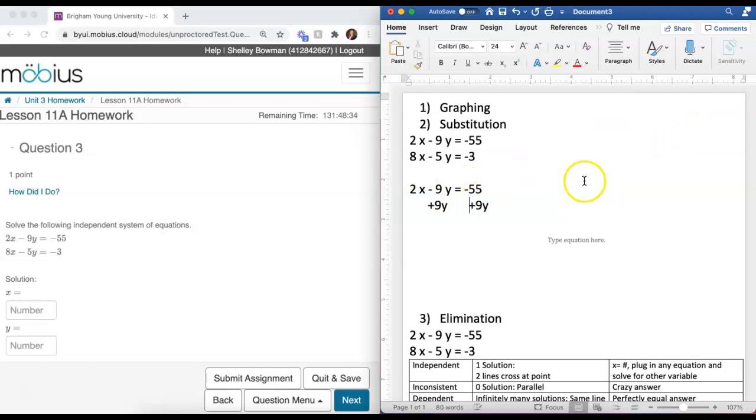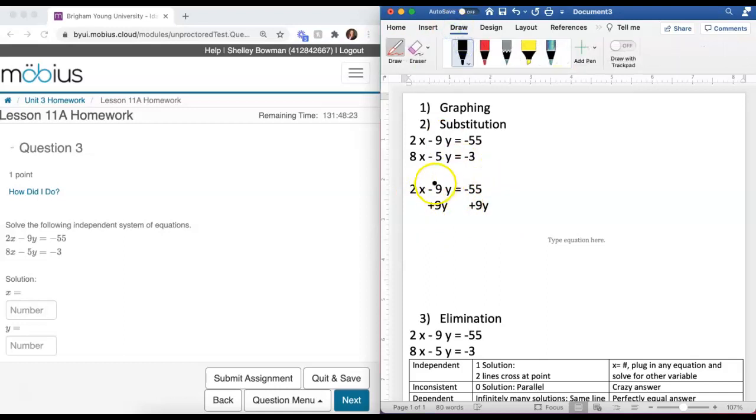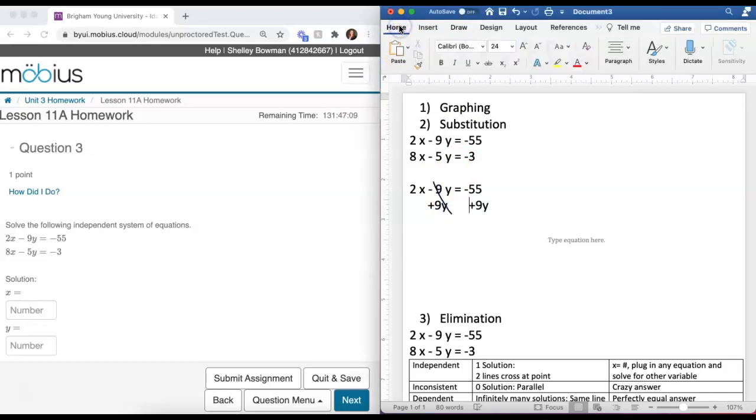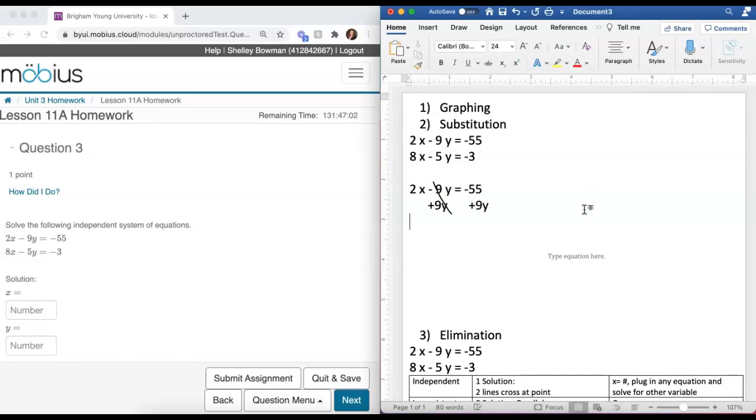Okay, so this is how I like to keep it. I keep all of my equal signs all lined up so that I know I'm working on this side over here and on this side over here. Adding the 9y, I'm going to draw a little bit and show positive 9y minus a 9y cancels out. And then we're going to go back to here. And so on the left-hand side, I'm only left with 2x, so I'm getting closer to getting x all by itself. 2x, and since I want my equal sign to stay all lined up so I can keep track of everything, I'm going to move this over a little bit.